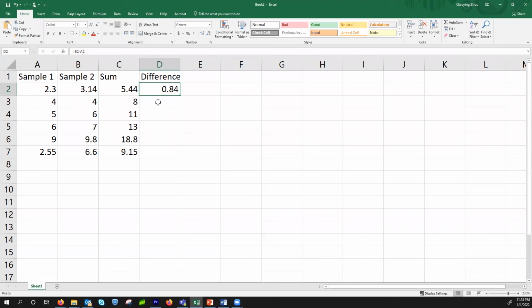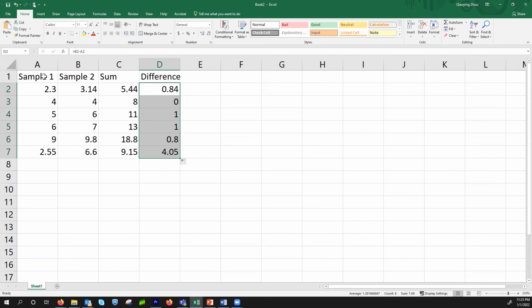But there's a shortcut you can use, which is a fancy part of Excel, which is looking for that cross with the solid lines. So not this one, not the double arrow. Instead, move your cursor to the bottom right. And then now you click on your mouse and drag it down. And you get the differences for those samples.